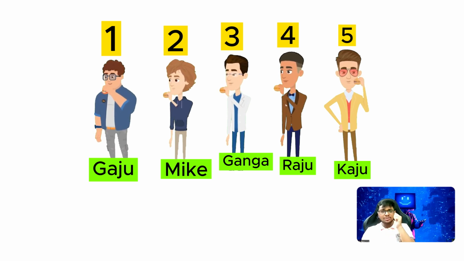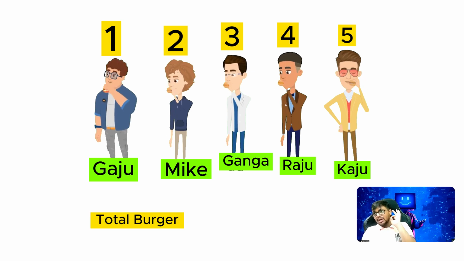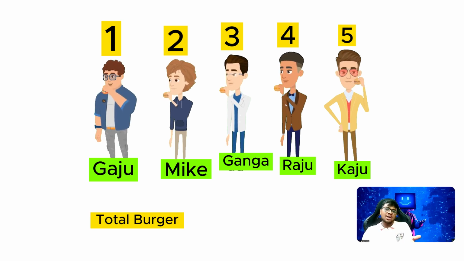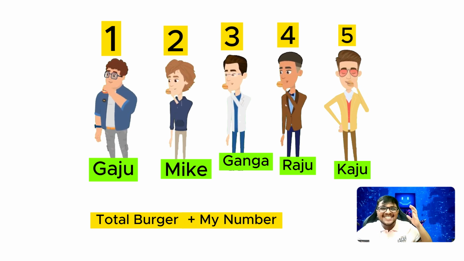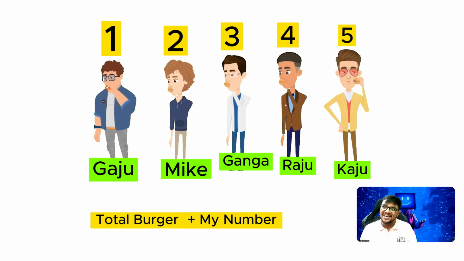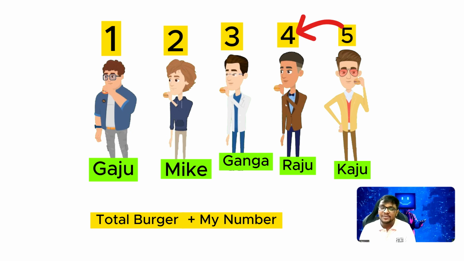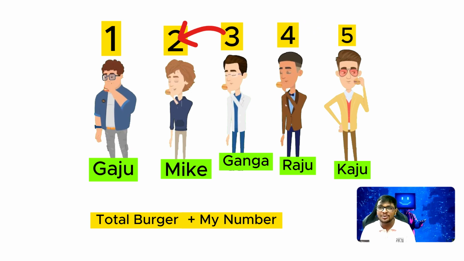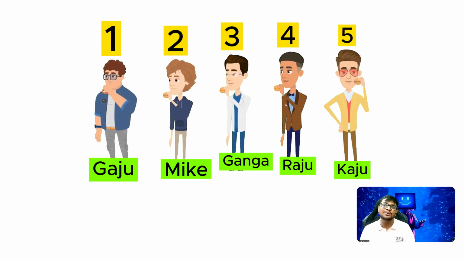He says, okay Raju, let's make a deal. Whatever your total number of breads is, just tell me that total and I will add my number to it. This is exactly recursion. You ask your front member to do his task, and he would ask the person in front of him to do his task, and so on, until the last one.